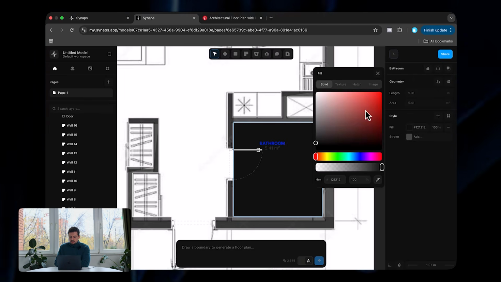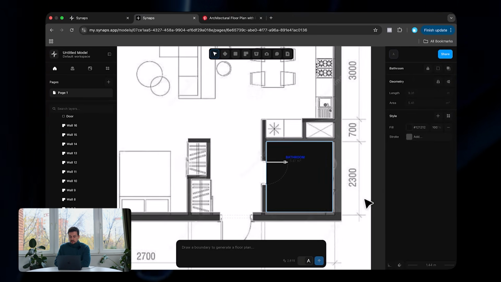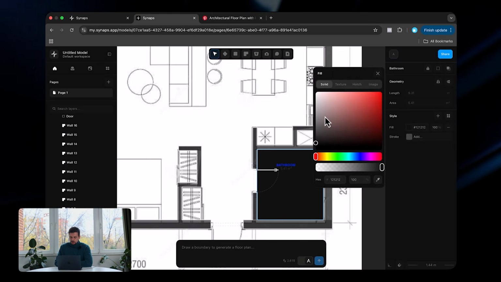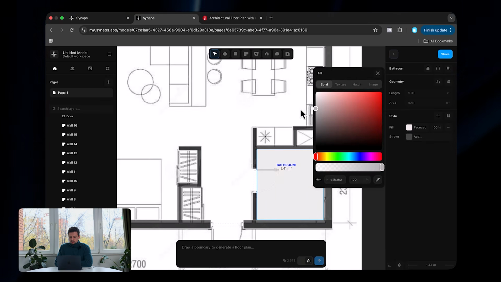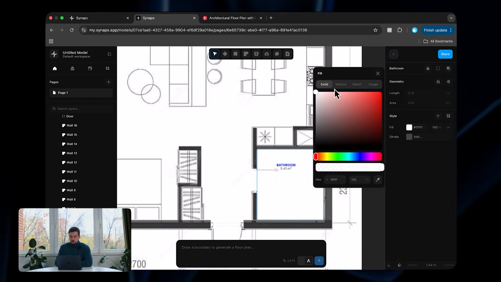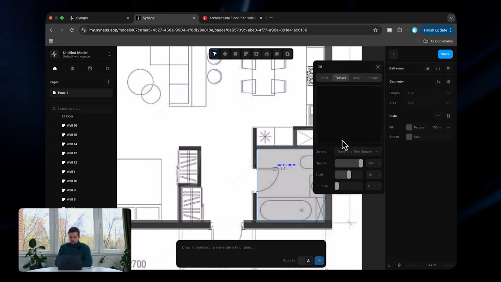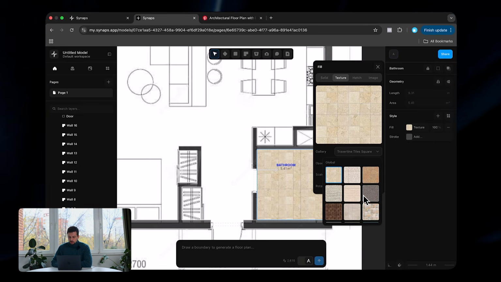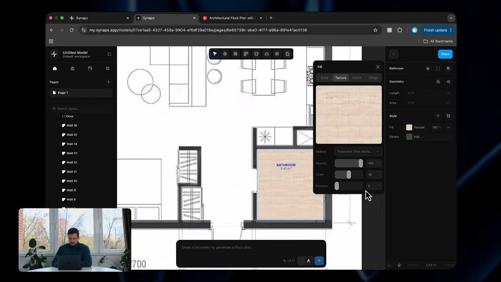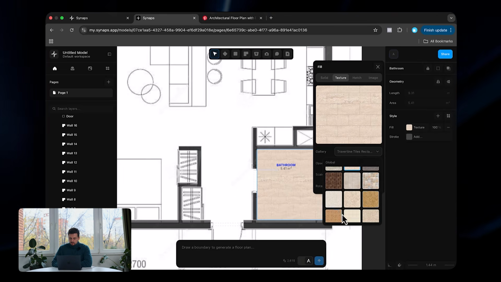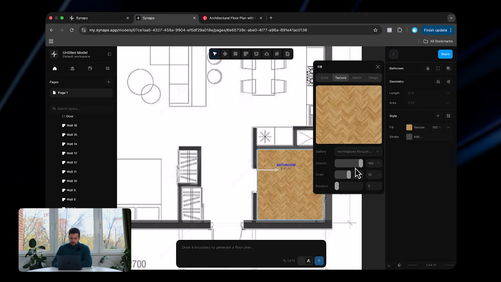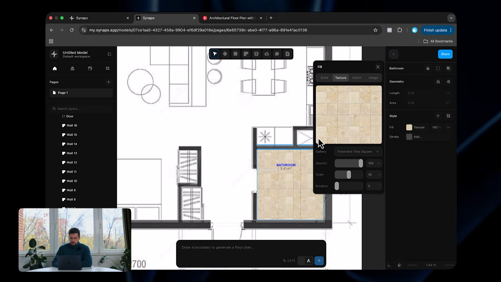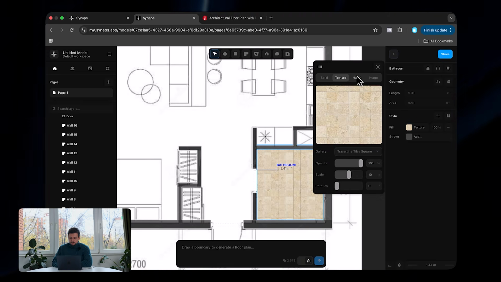And then we can also change the fill over here. This is where we can stylize and basically enhance the graphic representation of the drawing. If you click on the fill, you can see that we can use a solid fill, so we basically just change the color uniformly, or we can go to texture, which would be a more real life like texture. Over here you can see all of these textures that we can choose from. We can use some sort of tiles like this, other tiles like that. And basically we can choose herringbone parquet as well, which is not appropriate for the bathroom. I think the best thing for the bathroom would be to use these tiles. We're gonna get back to that in just a second.